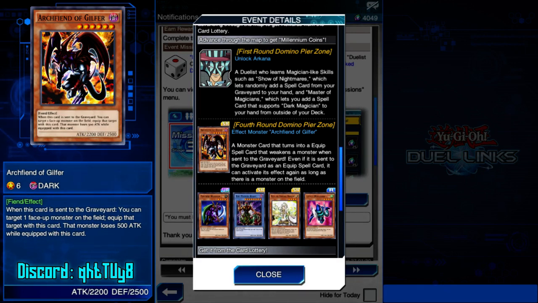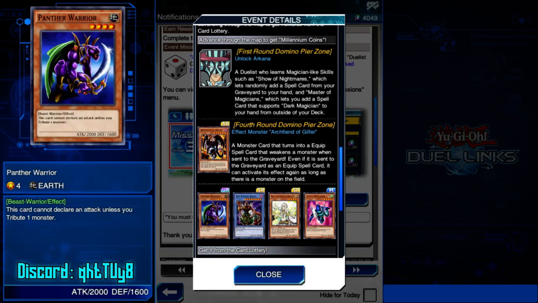Now, the downside is that if your opponent has no more monsters and you still have a monster, you're going to have to equip this to one of your monsters, it seems like. Oh no, it says you can. It says you can, so you don't have to if you don't want to. Cool. Next up, we have Legend UR, Panther Warrior.